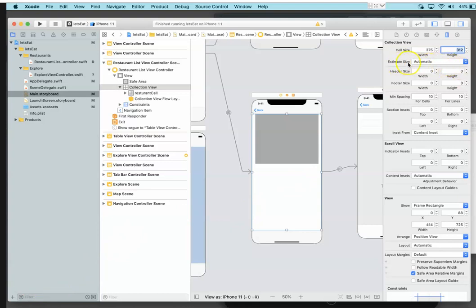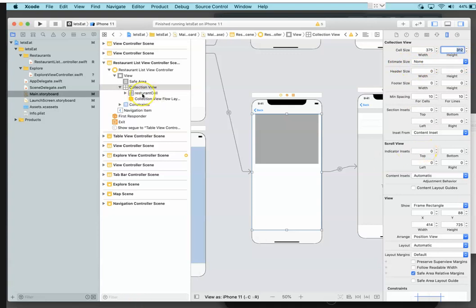Now we change the estimate size from automatic to none. Mine's not stable, so I'm trying none. When I move up, it just disappeared. So now it works there. So estimate size none.